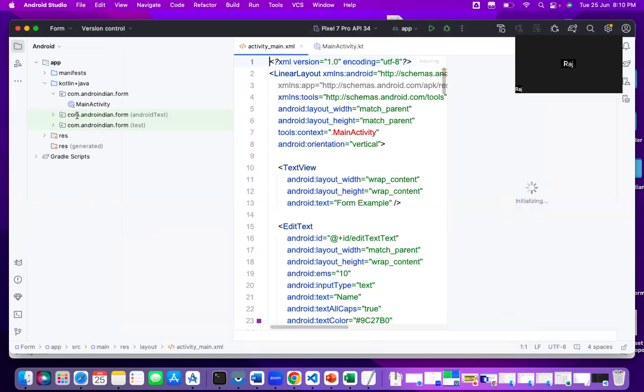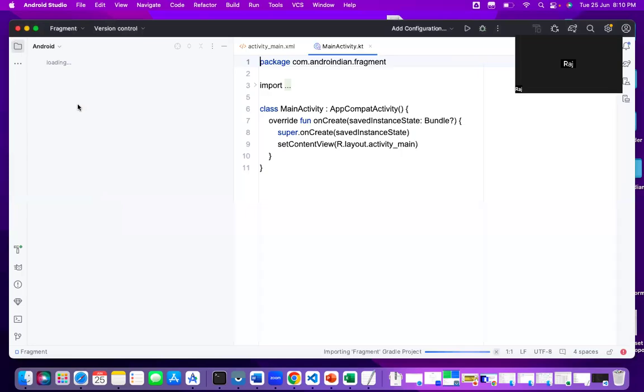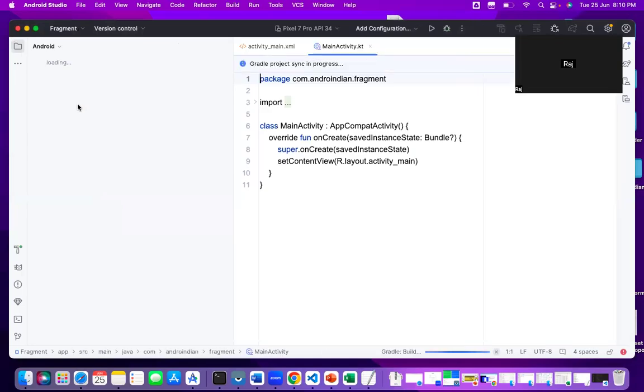Because whatever the UI is, nowadays the majority of projects contain pieces of activity. Those pieces we use as fragments, which means we can split our screen into multiple UIs. We will see how that is possible and discuss the basic things. For that, I created a project.